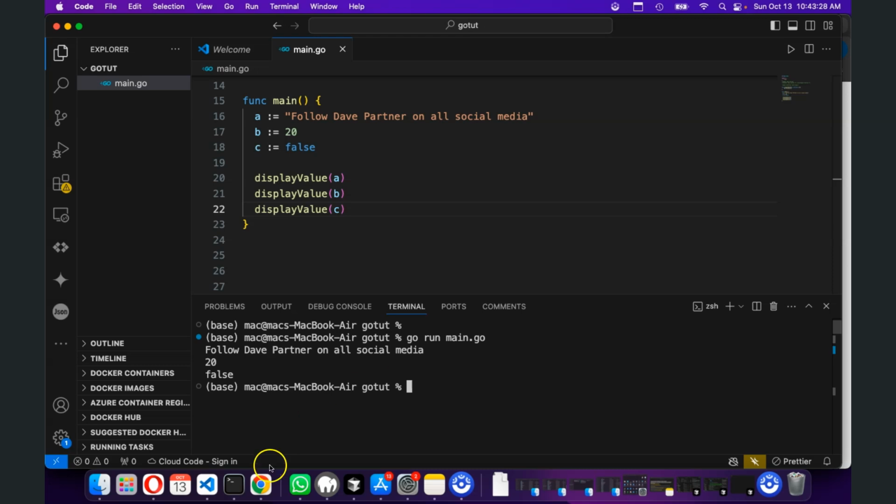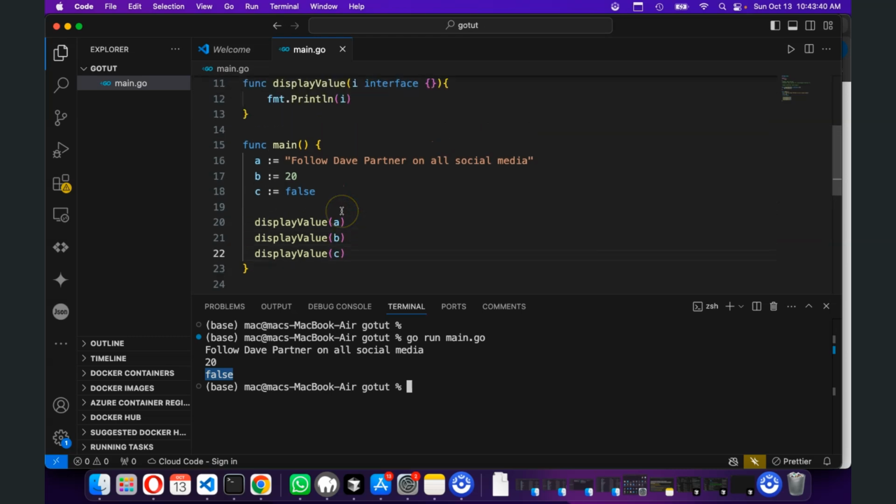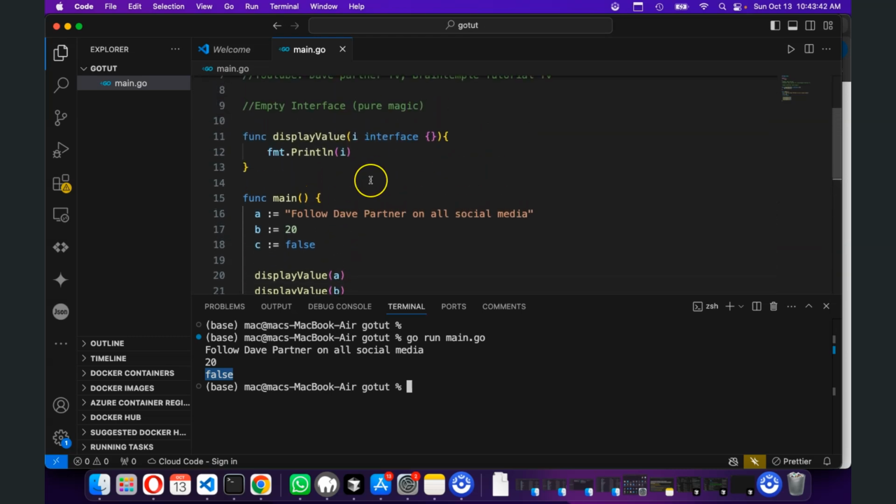You see, it was able to print every single thing. So this is the first magic with empty interfaces. Any variable type can be passed as a parameter into any function.